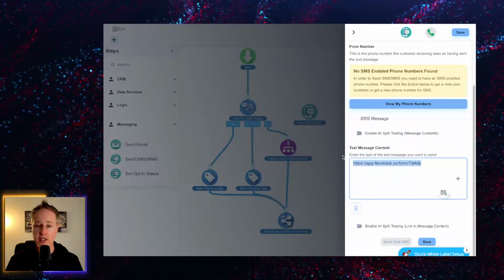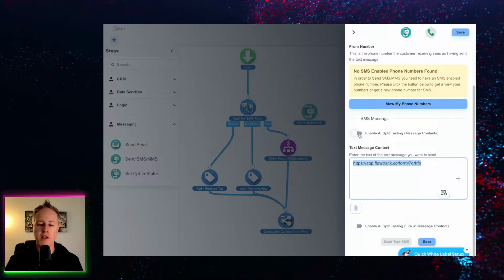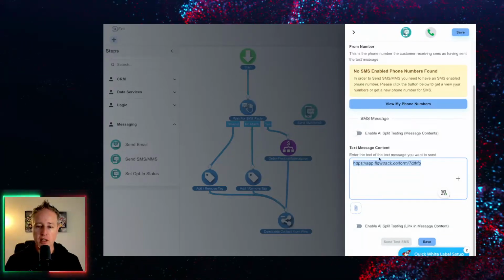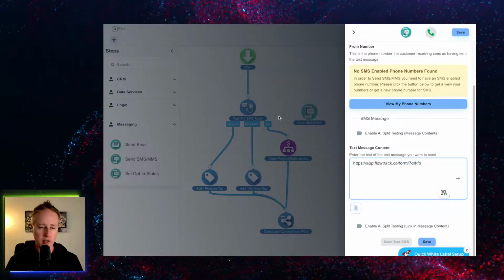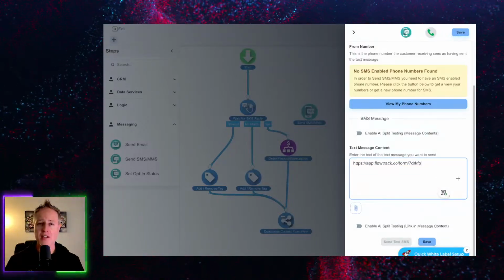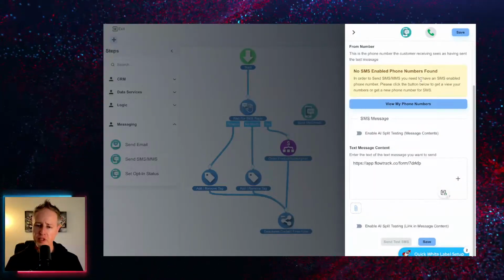So when they do click on it, even if it's from a different device, we know who they are, and you can still get that contact matching. That happens automatically. You don't need to write anything at the end of the URL, no query string, nothing like that. That all happens automatically. So great question.